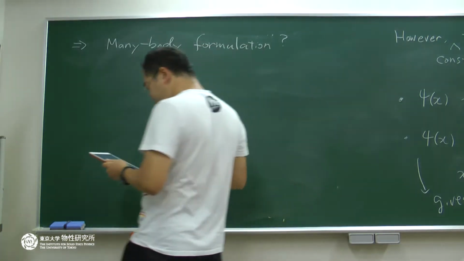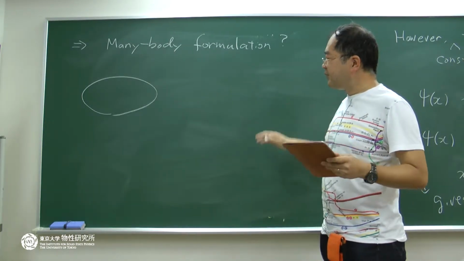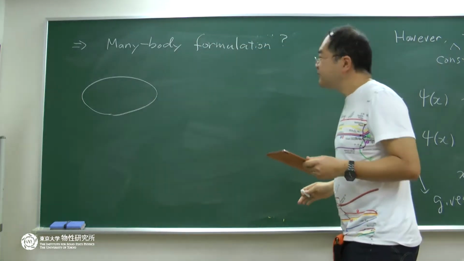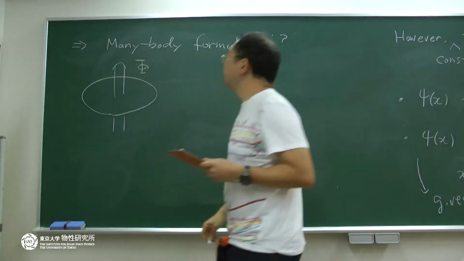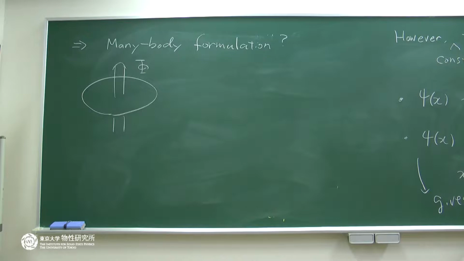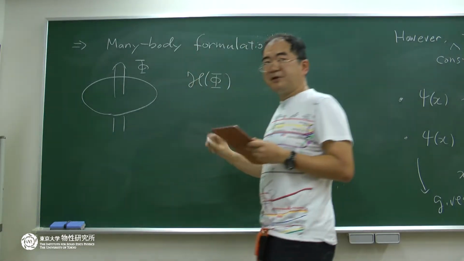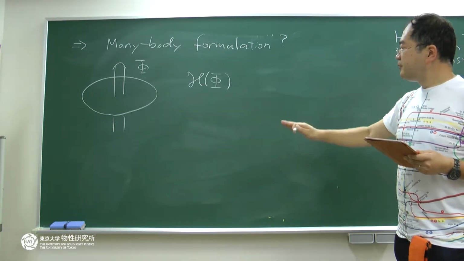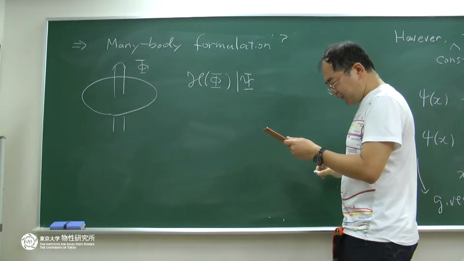And for this, we can impose periodic boundary condition on some many-body system. And then with periodic boundary condition, the system can be regarded as a ring. And then we can put magnetic flux. Then the many-body Hamiltonian now depends on this flux. Then for each value of flux through the ring, we can define the ground state for this value of flux.